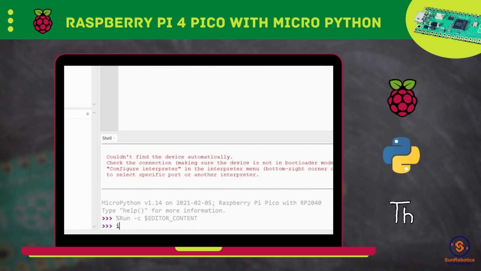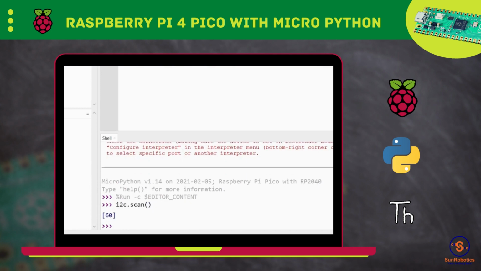For that you can use the I2C scan option. So it is scanned and the address is 60. It may be helpful later when you are taking another module. In this case, we don't need to worry because we used another library, that is SSD1306, so it internally routes to the device address. We don't need to worry about it in our case since we are using an OLED display. Otherwise you need to use the I2C scan to find the device address.